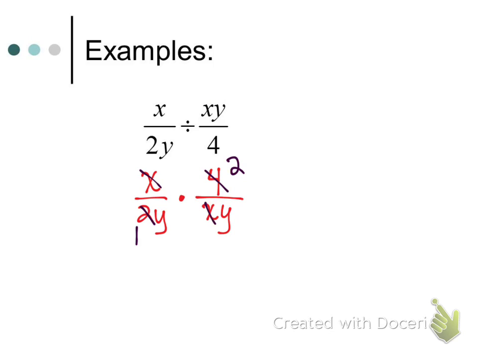Anything else? Oh, that's a good question. They cancel each other out, but what number could we use to replace them? Ones. So if you want to write ones by them, you can. We don't really need them this time, but you can put them. Anything else we can cancel out?